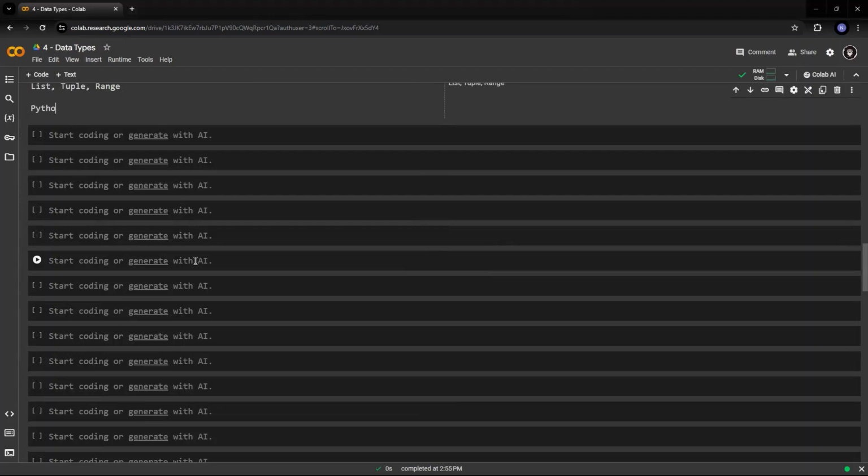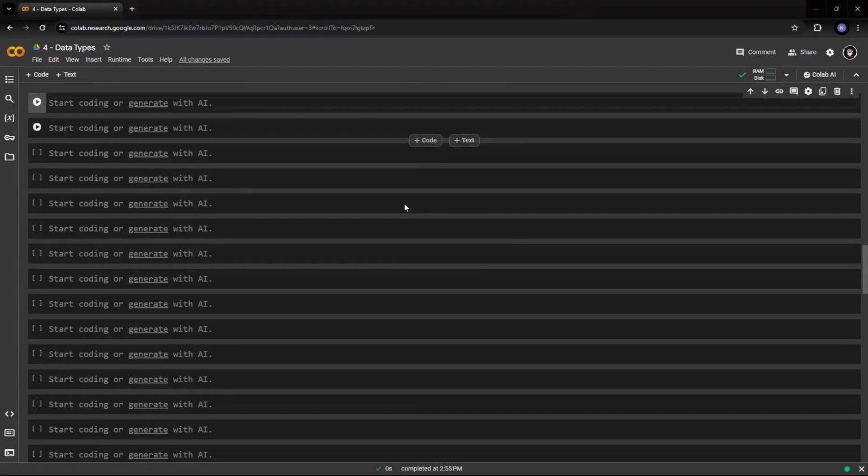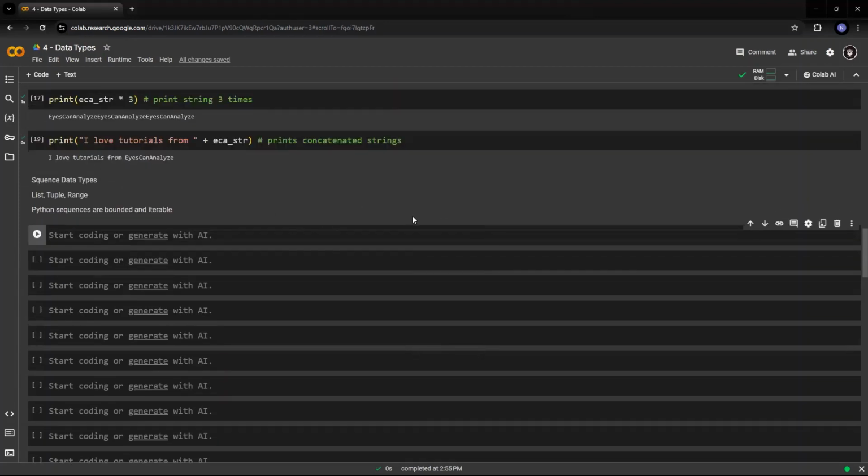So, as I said, Python sequences are bounded and iterable. So let's start with list.